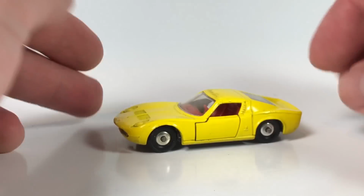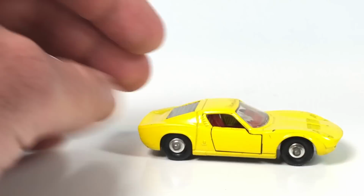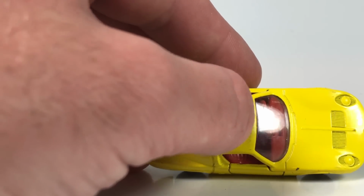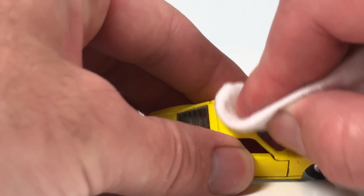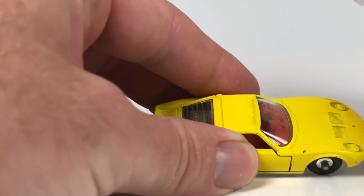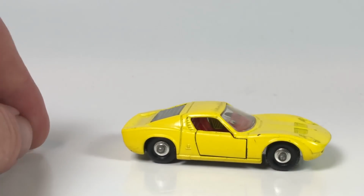So I dig on that. That's really cool. And I got it. I think I got this for $7, which isn't too bad. And this actually probably would wipe off this whatever dirt line up here. It might. I don't know. I got a little microfiber glove thing here. Just give it a little rub. Yeah, I bet you I can get that to come off without taking off paint. So there's that. Really cool.